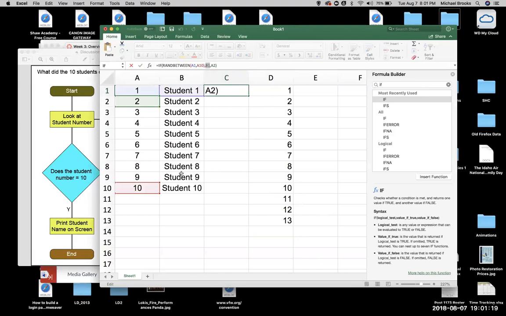So if it equals, if this equals 10, that's where that comes in. Okay? So I want to say if the logic test, random between, is whatever it is.